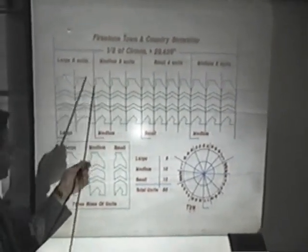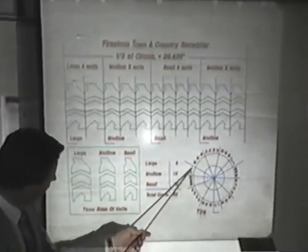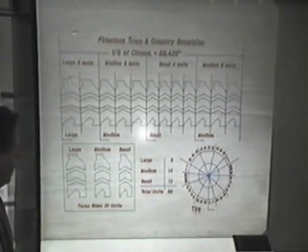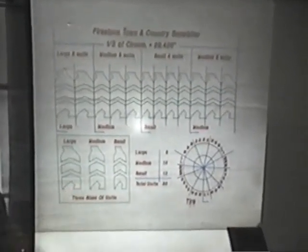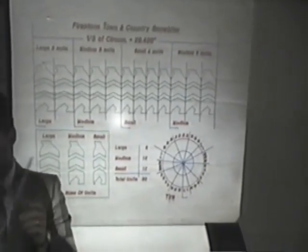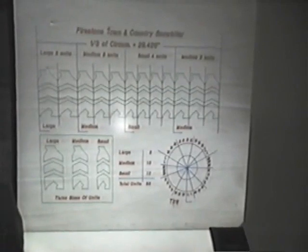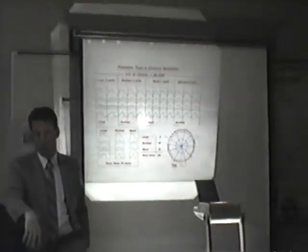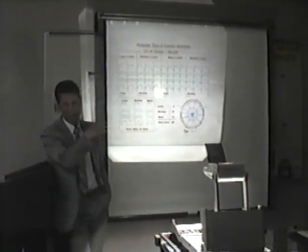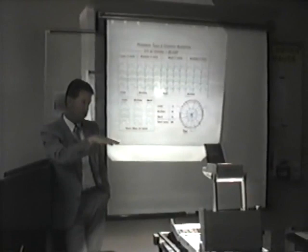So this is 1/3 of the circumference, so this whole pattern will repeat 3 times. 1, 2, 3. So your test impression fit in 3 places on 1 circumference there. That's basically what you were looking at when you were doing that test impression comparison with the transparency. Even though you might not know what the pitch sequence was, you still found out where it fit. You still would have found out it fit in 3 places, regardless of whether you saw this and I told you. If you did it carefully, you would have found it would have fit in 3 places.